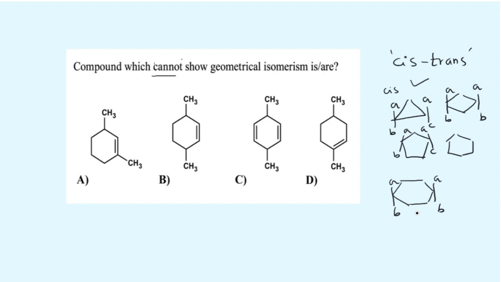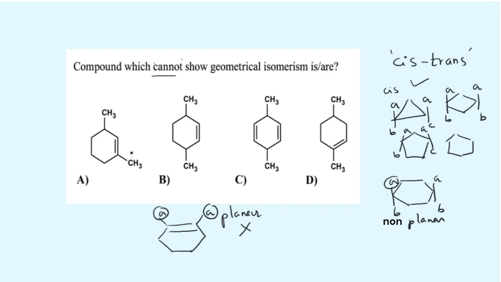But what happens if there is a double bond? The moment you introduce a double bond over here, what happens? These two groups also will be in the plane. So because of this planarity, the molecule cannot exhibit any geometrical isomerism. Say, let's assume this is this. How do you write trans? You cannot write A here and then you cannot take this carbon over here. The trans is not possible, right? So that means it will not exhibit cis-trans the moment there is a double bond.